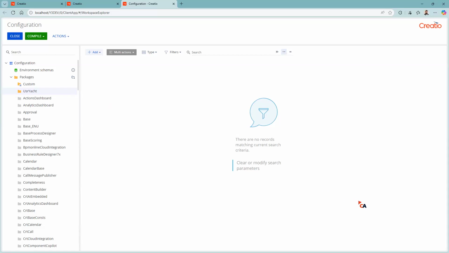Okay, so we're going to create a dummy process, and we also have a default package. And by the way, one more thing, though it might not be a given. As you can see, this user yacht package is yellow, which means that it is open to modification, just the same as the custom package. Custom package was reworked. We will talk about that. But essentially, as of now, these are the only two containers that I can use to add new configuration items to.